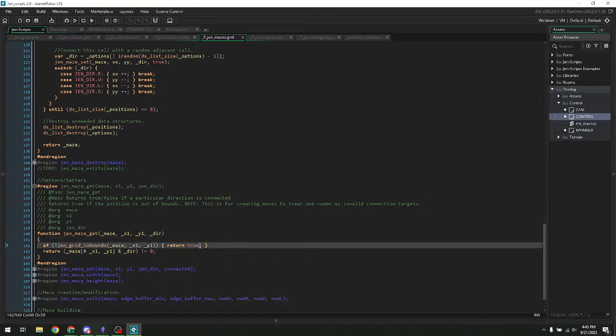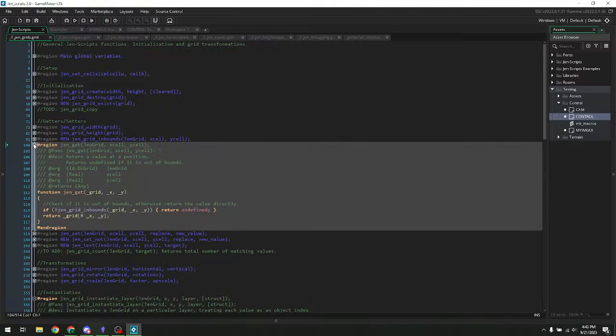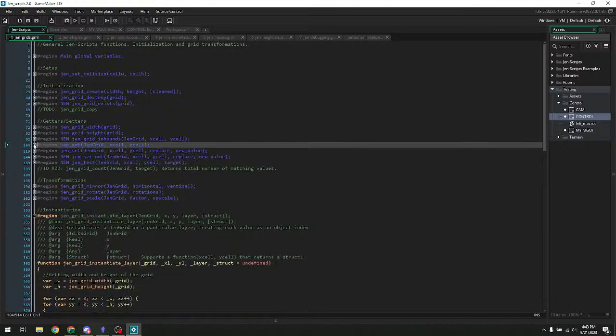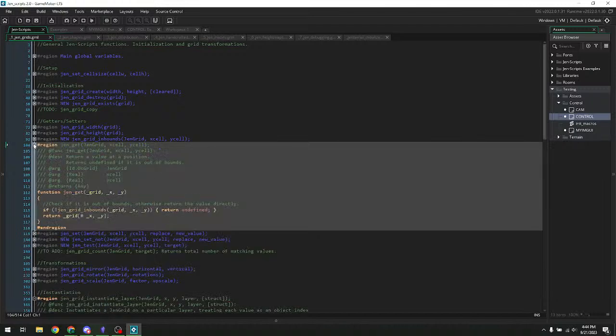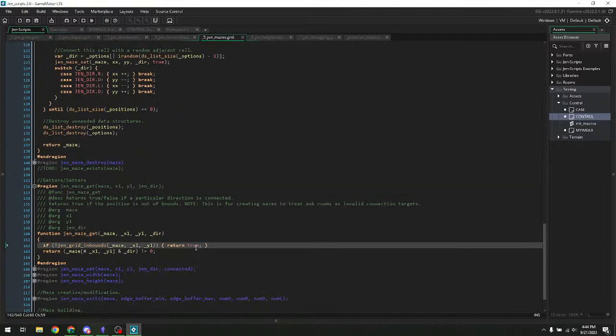I would imagine this should return false if out of bounds, or maybe just undefined, in which case I shouldn't check inbounds at all for genMazeGet. What does genGridGet return out of bounds? Undefined. Okay, that's what maze should do.